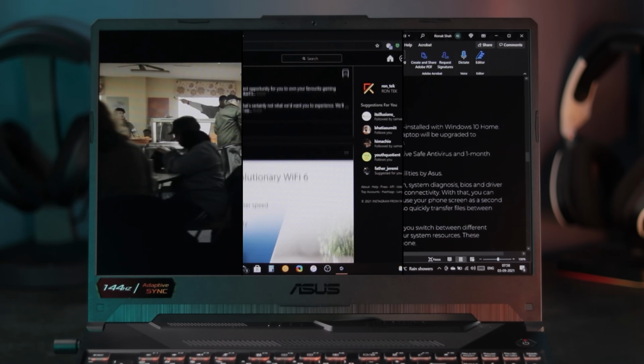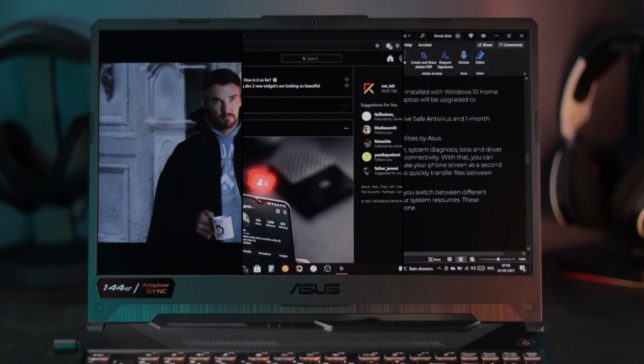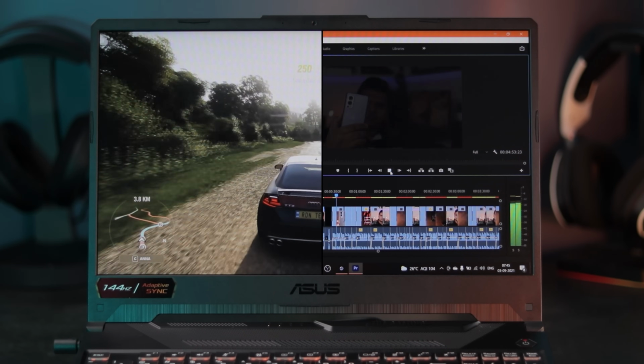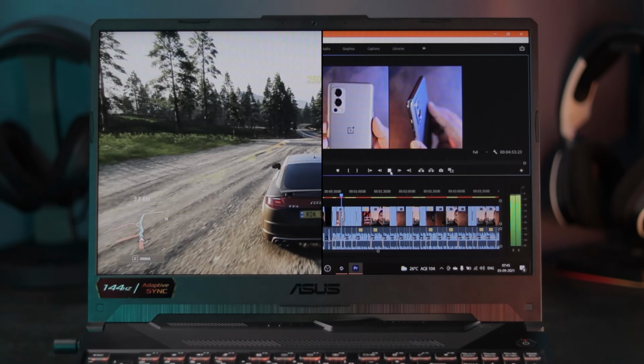In terms of battery life, it will completely depend on your usage. You can use the integrated GPU for light tasks or switch to RTX 3060 for more demanding tasks. With light use like editing documents or browsing the internet or watching movies with headphones on, you can easily expect this laptop to last around 6 to 8 hours on iGPU mode. But if you want to do some heavy tasks like video editing or gaming using the RTX 3060, don't expect this laptop to last beyond 2 hours.